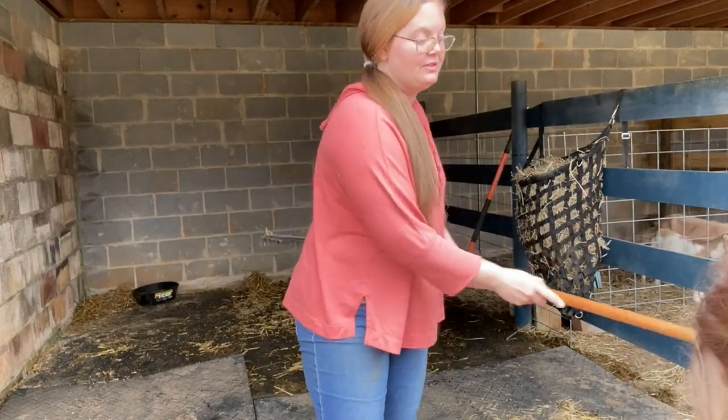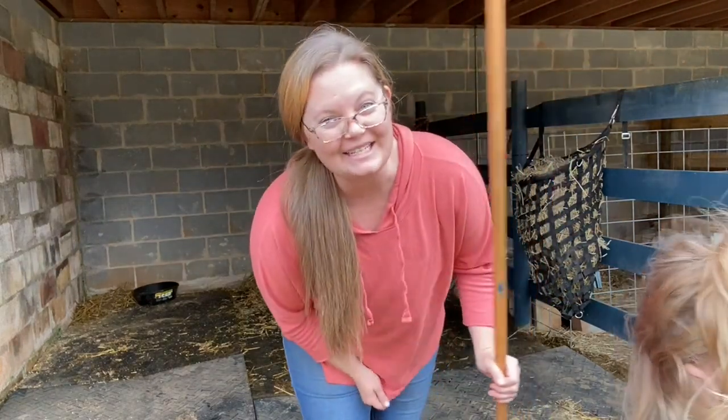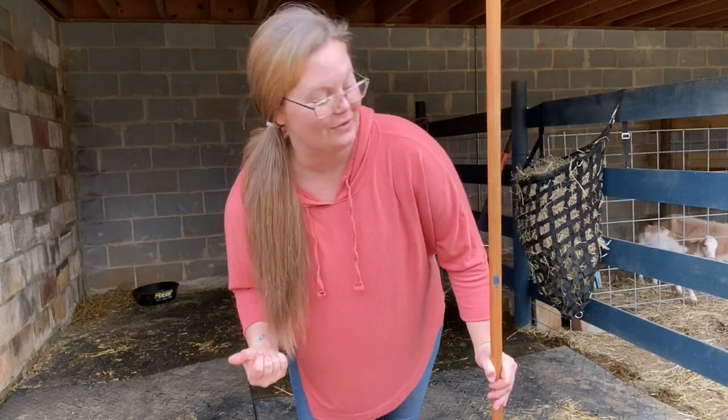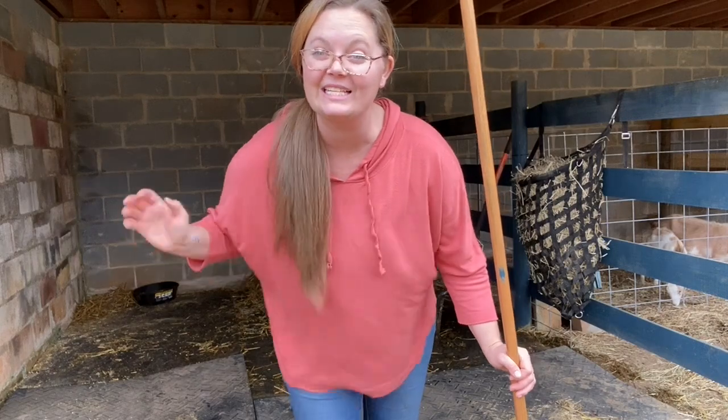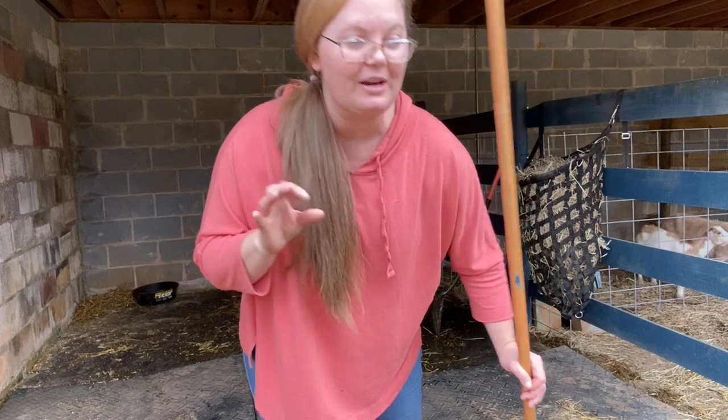I'm gonna feed you to the goats. They don't eat me. I think the kids did a pretty good job. I'm gonna go in here and make sure I get the rest of it out. And then we're gonna put wood shavings in as an absorbent padding just to sweeten the deal and make her as comfortable as possible.